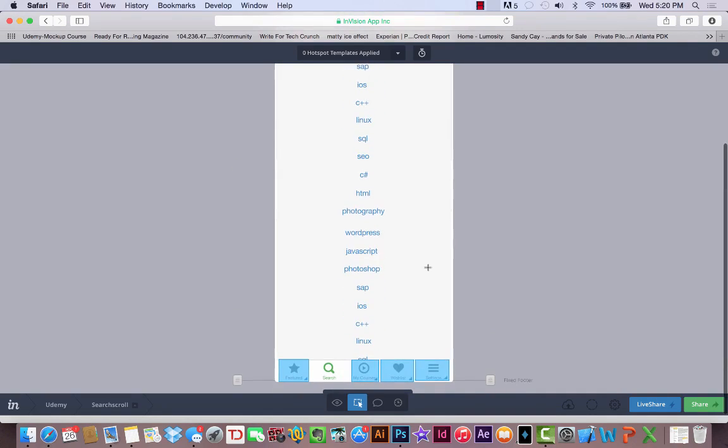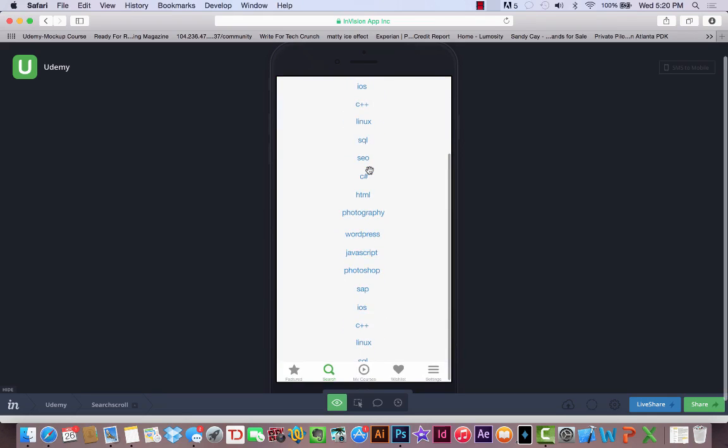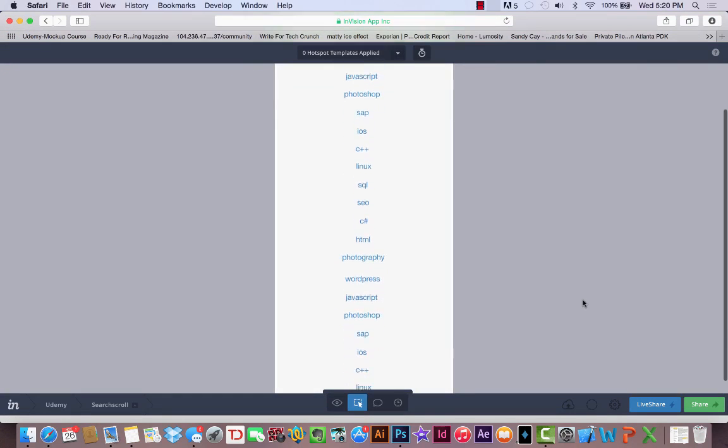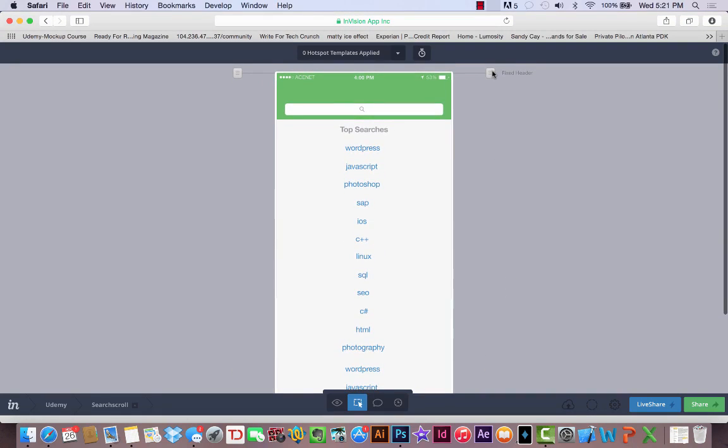Okay, cool. So now when we preview this, you'll notice that we have our screen we just created, and we can scroll now, which is cool, but it doesn't quite make sense because, well, the navigation bar's here. We don't want that to scroll. Well, that's fine. We can actually go back to build mode and scroll down to the bottom, and you'll see right here along the bottom is what's called fixed footer. We just need to drag this up right above our footer, and we can also come up here to create a fixed header, and we're going to drag this just below this green space here.